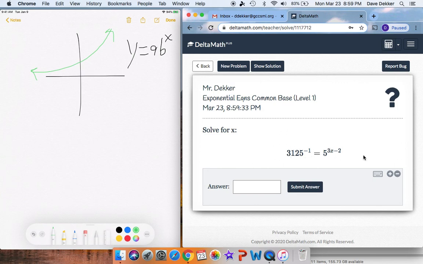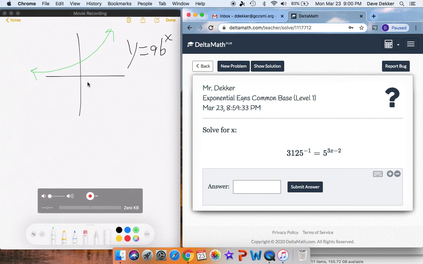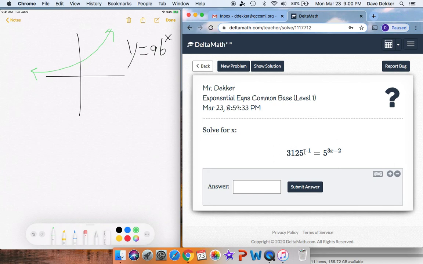I know that might look a little intimidating right now, but our goal is to try and make these things have common bases. So if we look at this, we don't really know what 5 to the 3x minus 2 power would look like. The fact that the base is 5, it probably would look a little bit like what's going on in green there, but it might be stretched a little bit or shifted left or right. There's just some other things that we can't quite graph up here. And our goal is to maybe think a little bit about what this other equation might look like.